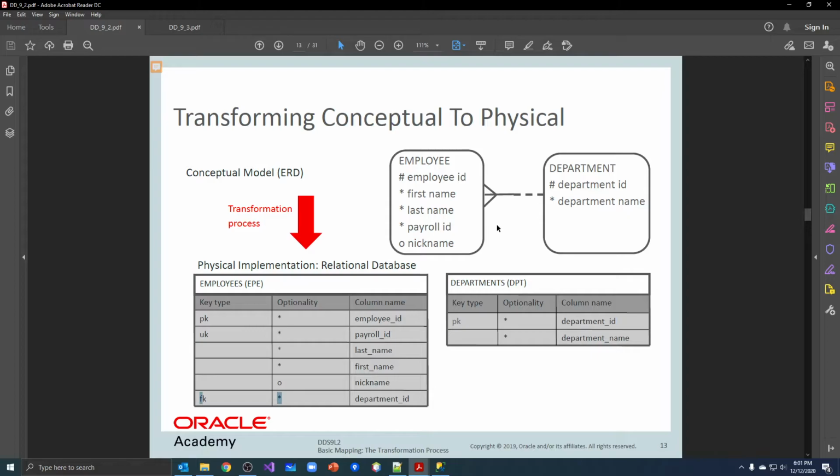There are some exceptions to that. We're not going to get into all those today. So know that the foreign key goes on the many side of the relationship. Okay? And that foreign key, in this case, it's a mandatory relationship. So the optionality is mandatory.